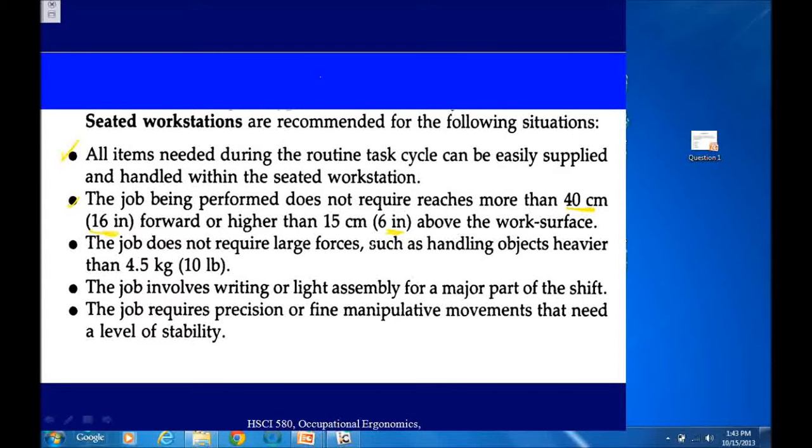Look at my heart right here. Remember what I said about things above shoulder level? The new aspect of this is that anything above heart level is a problem, because of the static loading and the blood flow. So sure enough, as I'm sitting here, this makes a lot of sense in terms of that 6 inches. So 16 and 6 is what you want to be thinking when you're at a seated workstation.